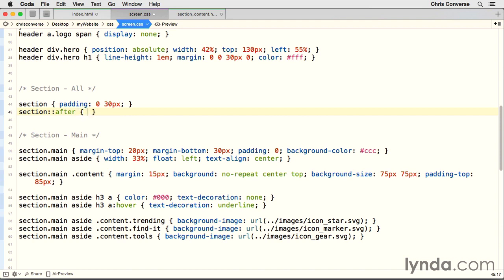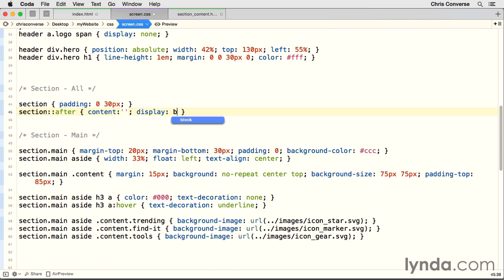Let's put in our brackets. And now the one property we have to have in any pseudo element is a content property. So we'll type content, colon, then I'll add 2 tick marks, and you can use single or double quotes. Now we're not going to put anything in here, we're going to leave it blank, but we do need to define this. And later on in the course, we are actually going to put content in there and add content to our elements with CSS. But for now, I just want an empty element, then a space.